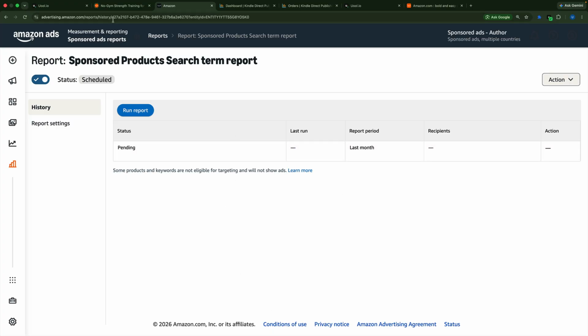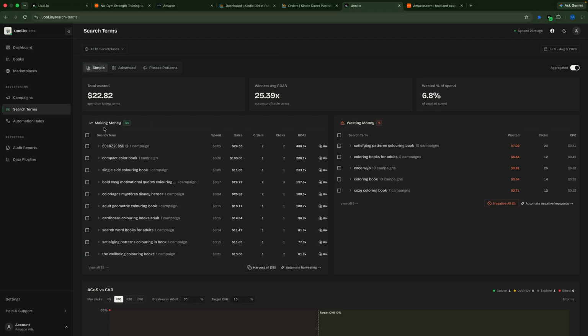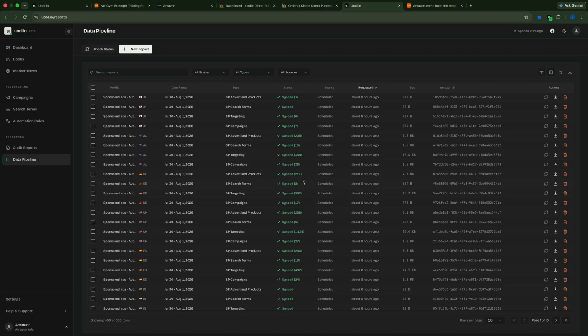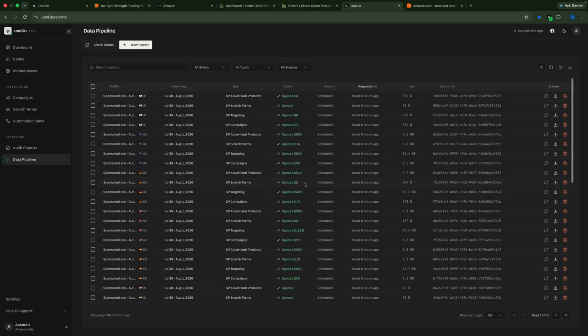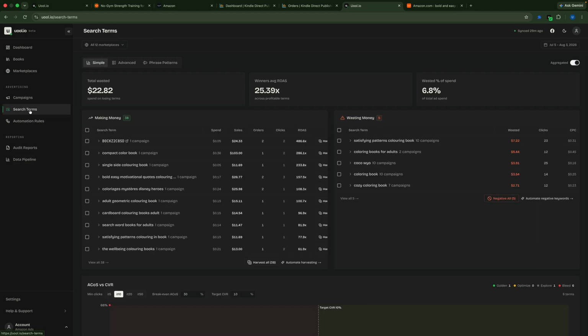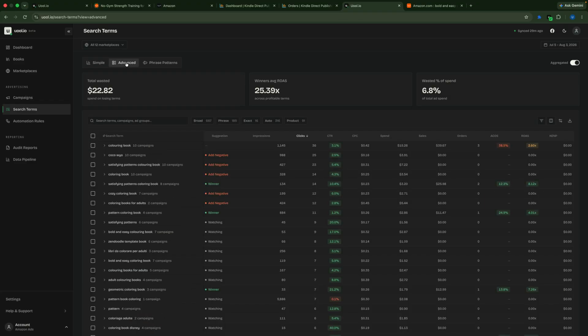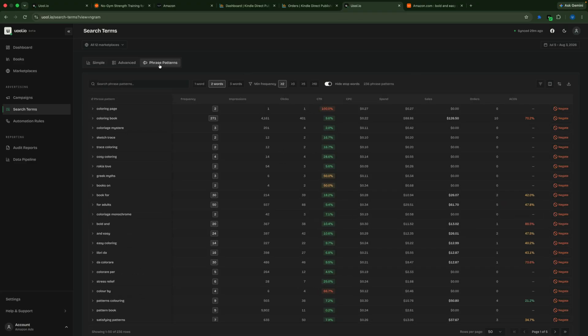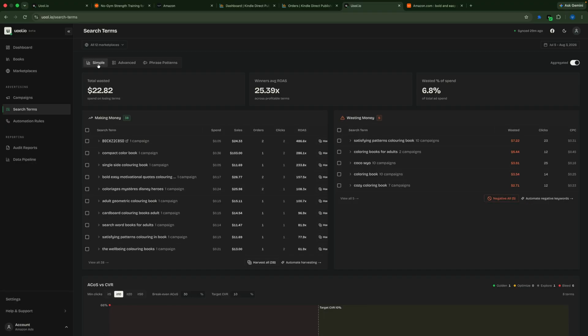But with the app, you can always go to this search term tab, because we have downloaded the reports for you automatically every day and every month. We have made advanced and simple ways for you to check your search terms.